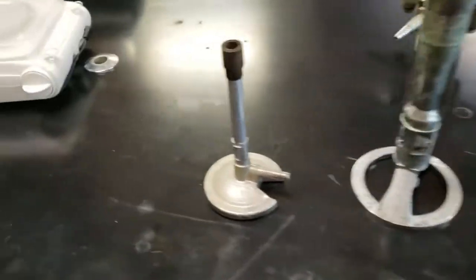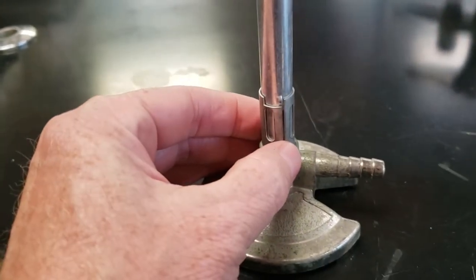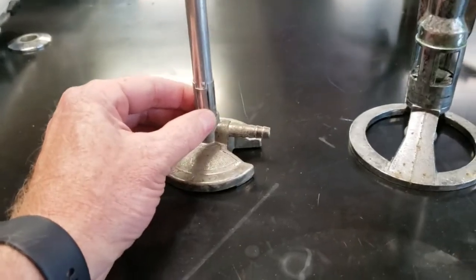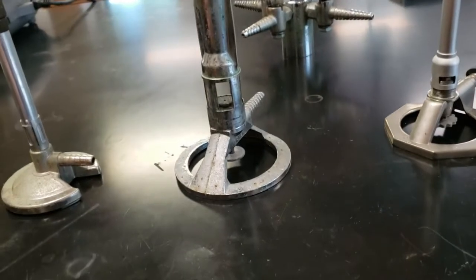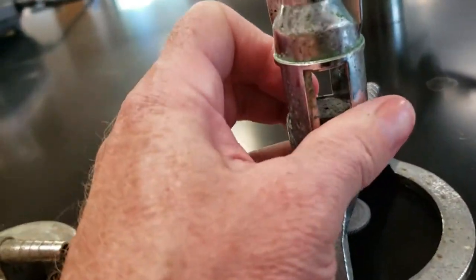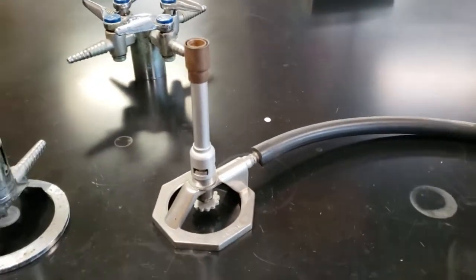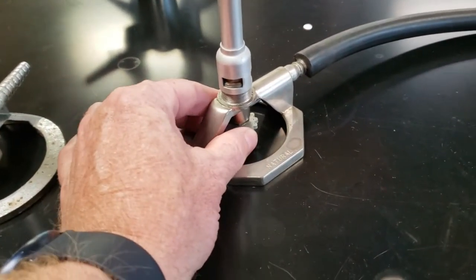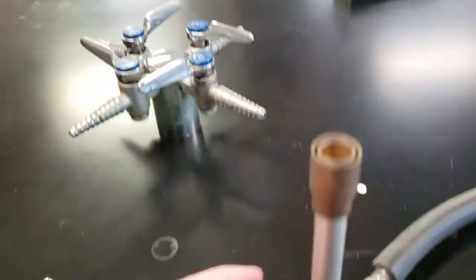Here we have three burners. This is the classic Bunsen burner. It's got a simple collar, it's super inexpensive, and with just an eighth of a turn, it goes from full open to full close. This is a Meker burner. It burns really hot with low flames, and if it wasn't so stuck, you could also open and close it there. This is like a carburetor. Here is a Tirrill burner, two R's, two L's, and here's the gas adjustment on the bottom, and you can adjust it there at the spigot.